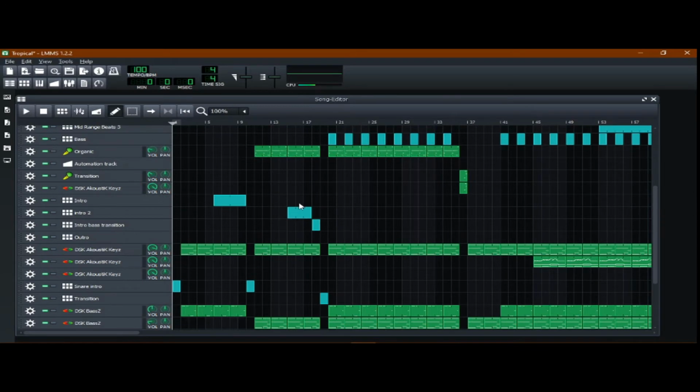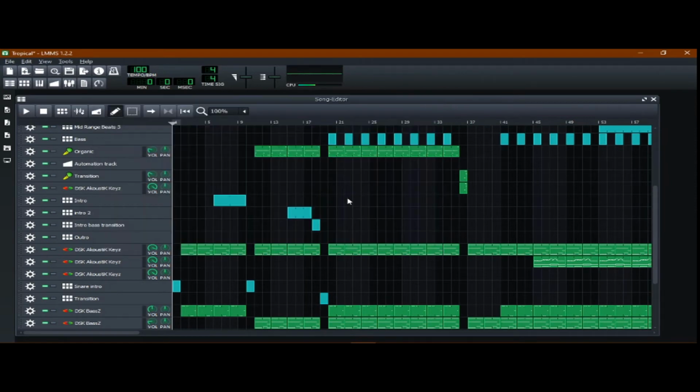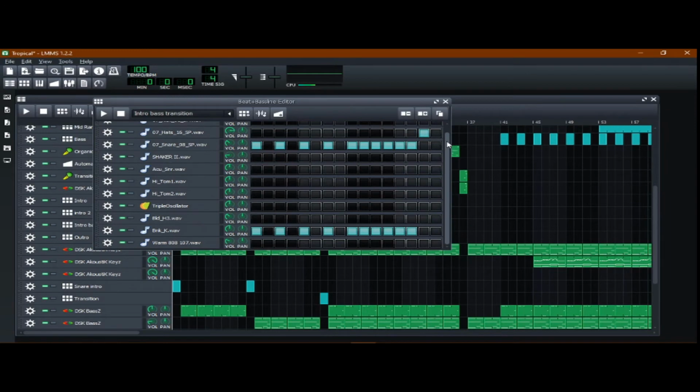It's 4 kicks, and over there in intro 2 I gave snare kick, snare kick, snare kick all together. And the final hat, which is going to sound like this. So this was intro 2, and the intro bass transition, which would be the drop transition, which would be like this.